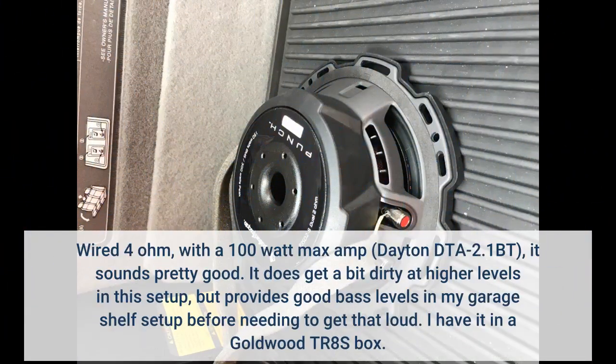Wired 4 ohm, with a 100 watt max amp, Dayton DTA2-1BT, it sounds pretty good. It does get a bit dirty at higher levels in this setup, but provides good bass levels in my garage shelf setup before needing to get that loud. I have it in a Goldwood TR8S box.